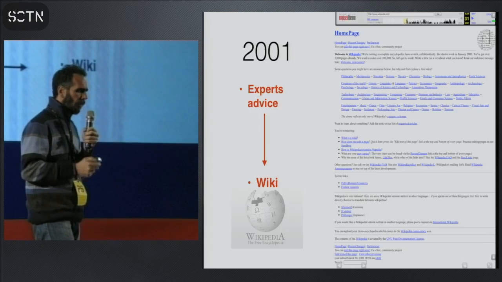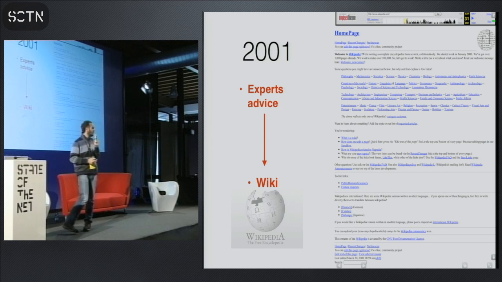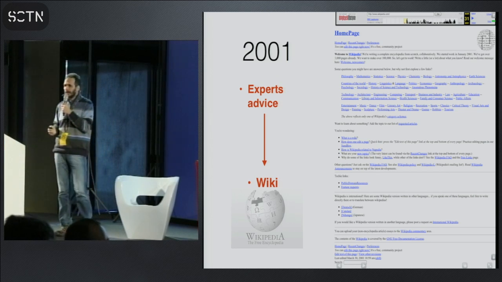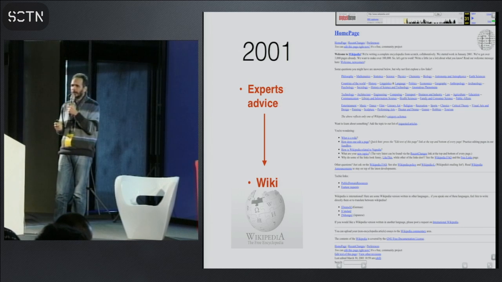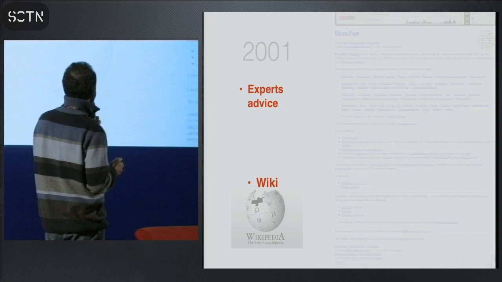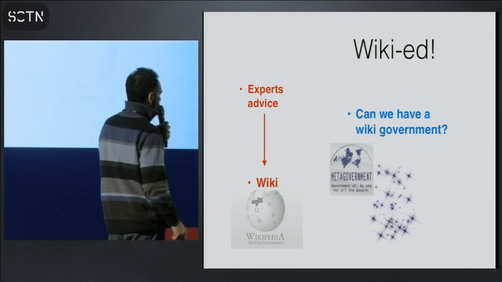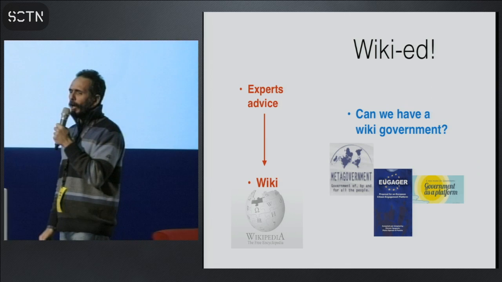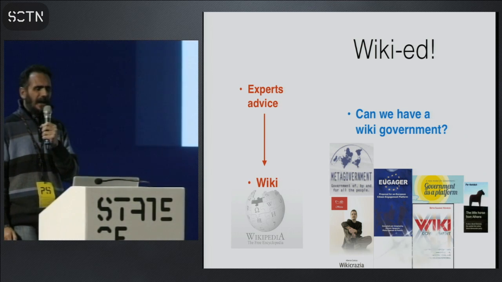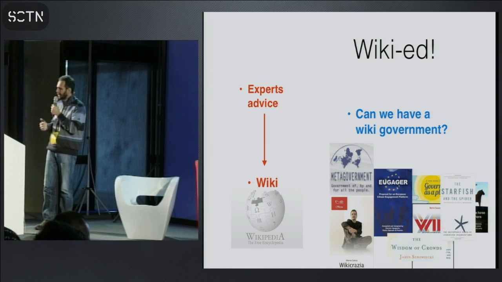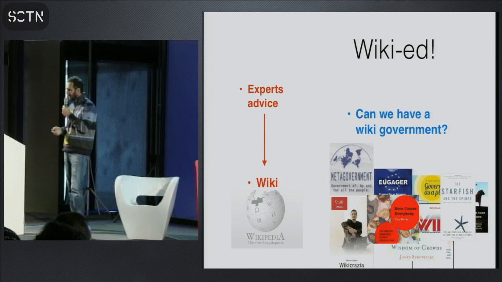And something happened in 2001, and there was nothing less than an earthquake, and the earthquake was called Wikipedia. And when Wikipedia came, a lot of people started thinking in different ways and said, but if we can write an encyclopedia together, what else can we actually do together? And so a number of people and publications started to call for wiki governments and wiki legislation and so on, and showing that actually it was not necessary to have a hierarchical organization to organize yourself or to take decisions.